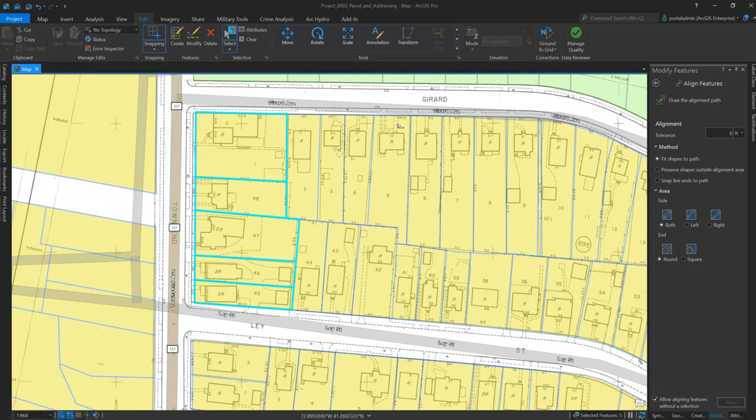Now that you have these selected, when you make your alignment path, you want to make sure your alignment path is along your selected features, because if it's not, it's going to drag everything over to where it needs to be aligned. So it's important that you choose your alignment path along your selected features. In this case, we're going to use this line that comes straight down, this really lovely line right here.